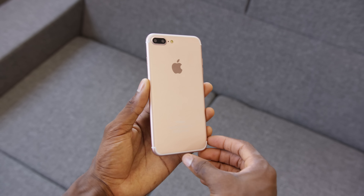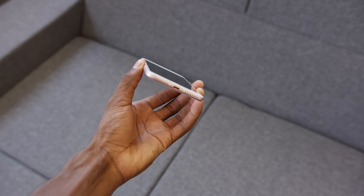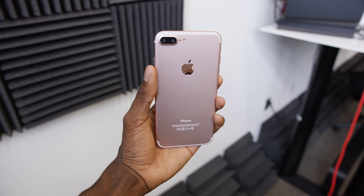You may have also noticed that this mock-up does not have the smart connector pins that we've seen on some other mock-ups. This relates to the rumor that we may see an iPhone 7 Pro, which will connect to accessories like the iPad Pro via those smart connector pins. This iPhone 7 Plus doesn't have the pins, and we can also assume a regular iPhone 7 won't have them either. Overall, it's a pretty similar design to the iPhone 6 and 6s — same rounded shape, same thickness, same button placement, same switches, bezels, and home button.